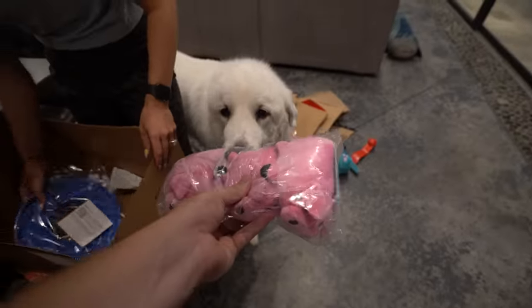Andy sent three pigs so that when Cooper steals the first one, Koda can still have one. We're going to put his theory to the test. Koda, you ready? Look, we got a pig here. You want it? Get the pig. Good boy. Whatever shall we do? Koda, come here. Look, I got another one. Good boy. Don't tell him. Just run away, as fast as you can. Look at that. Literally played him like a fiddle. That was amazing. Nice job. High five for our boy. Oh no, they just went to the same bed with the same pig toy. Koda, you have yours, it's underneath you. He didn't take it. Yeah, there you go. See, you're good.